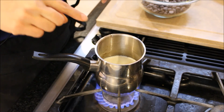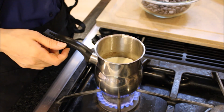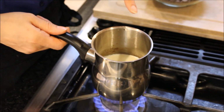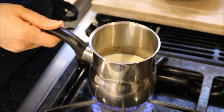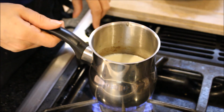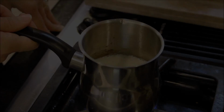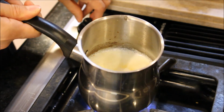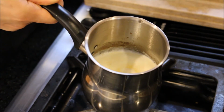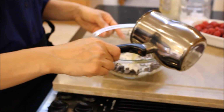All right, so this, my friends, it's getting close to the simmering point, to the boiling point, I should say. It's beginning to make the bubbles all around the cream. Can you see it? Just a few more seconds for those bubbles to be everywhere, and then I'm going to turn off the heat and pour this hot cream into my chocolate. All right, so this is what it should look like, just like that. I'm going to turn off the heat and pour it right over my chocolate.